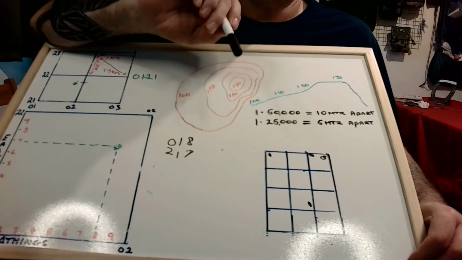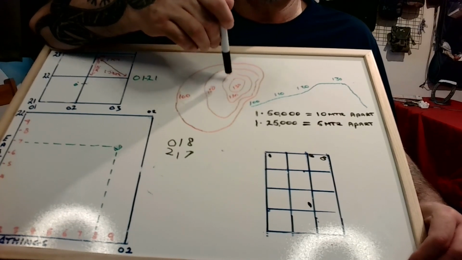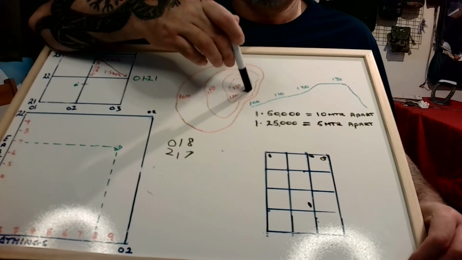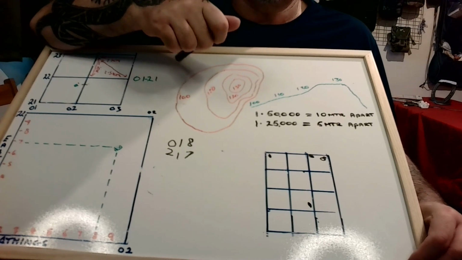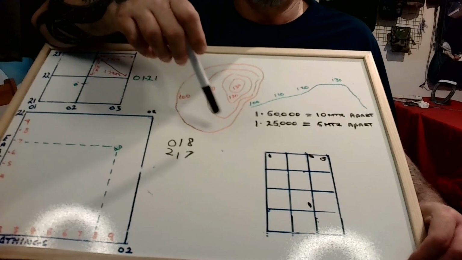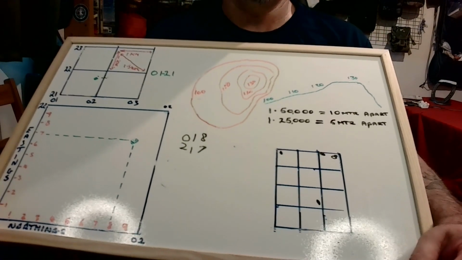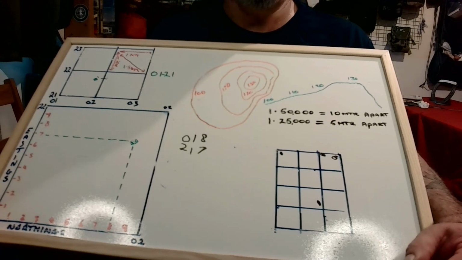The other reason it's so important is if you're walking in dangerous conditions, i.e., limited visibility, you don't want to walk off of a cliff. Okay? So learn to recognise the contour lines and use the contour lines as a guide. Right? They are one of the most important features on the map to me.